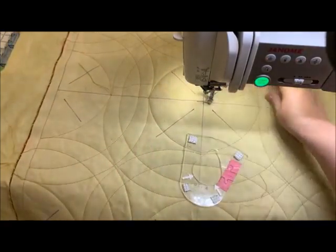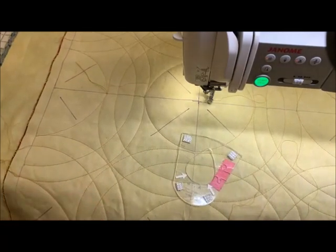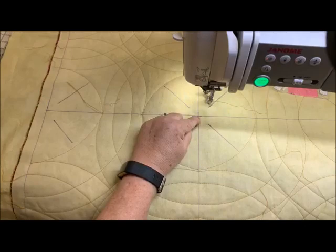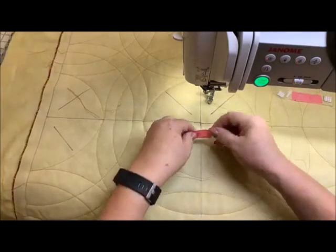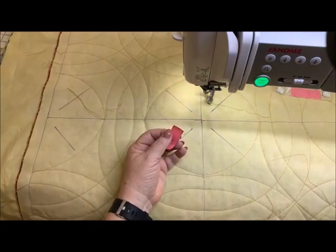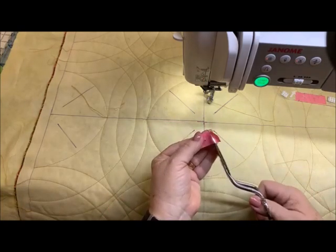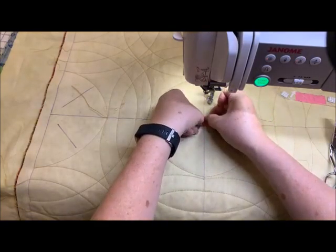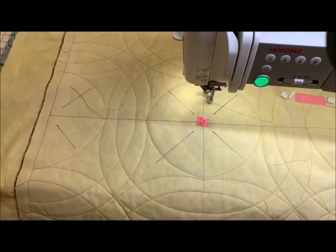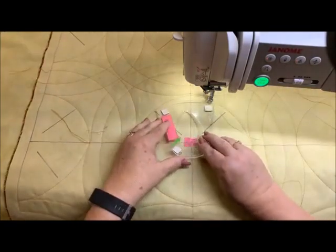And the design I'm going to do right now is one of those designs that you would learn right off the bat. It's a very basic design. Normally we would put our thumbtack up through the middle there. But since that is so thick, I've taken my thumbtack and put it up through my tape. I am going to cut this down because I want that right dead center and I don't want to sew through this. So I'm going to be using that as my pivot point. This is a great basics to get started here.